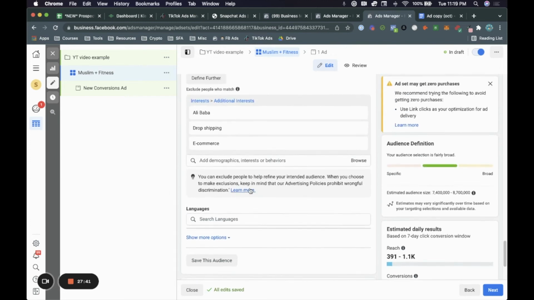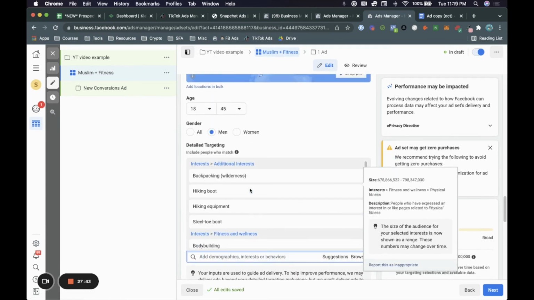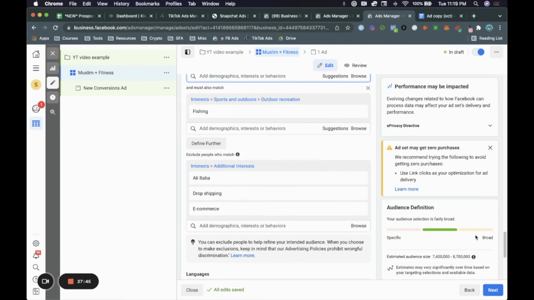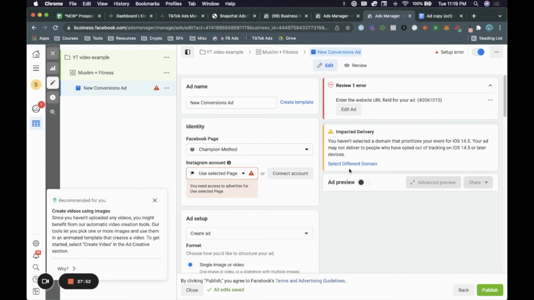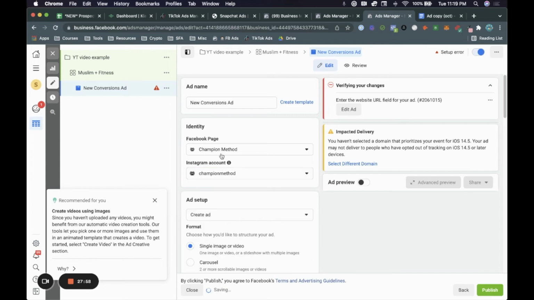And after that, you guys, this is the ad set. This is how to set up the ad set. So now what we're going to do is go ahead and click next. And we're going to go ahead and get to the ad level, which is basically the place where we're going to actually create the ad copy, create the headline. Now, first thing you want to do is make sure you have your pages selected. So as you can see here, we have the Facebook page and the Instagram page.